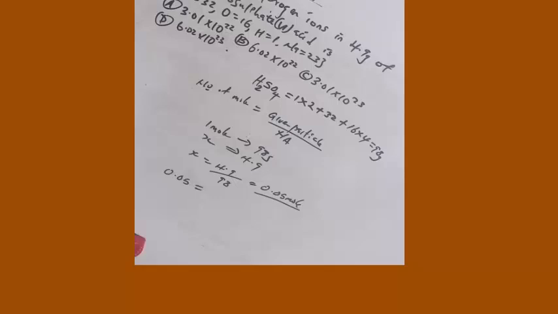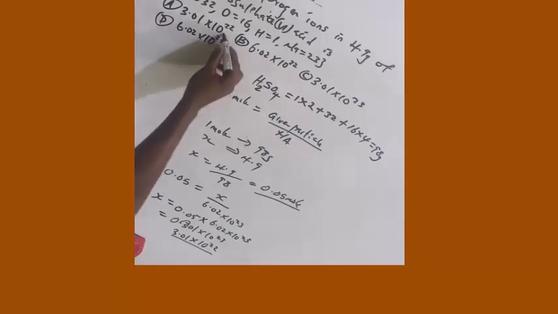The number of mole is equal to given particle, which we are looking for, the number of hydrogen ion. The number of given particles here is the ions, which we are looking for, over the Avogadro's number, given as 6.02, remember, times 10 raised to power 23. Whether it's given or not, do not forget. So X is 0.05 times 6.02 times 10 raised to power 23, which is equal to what?